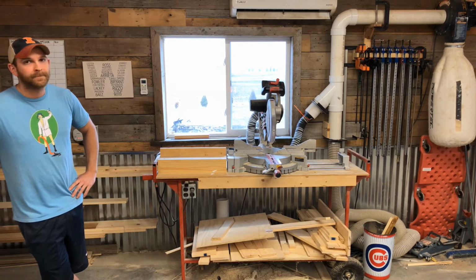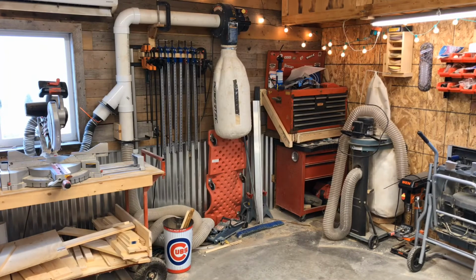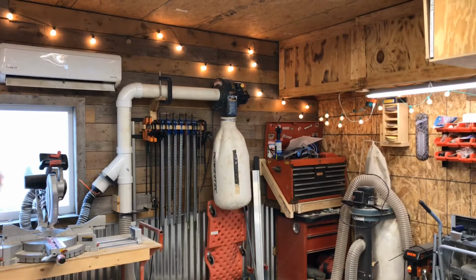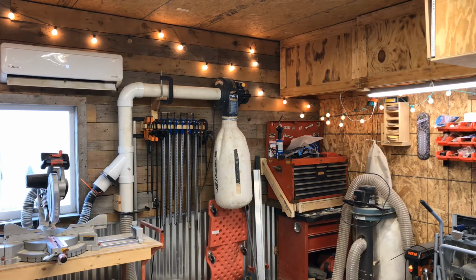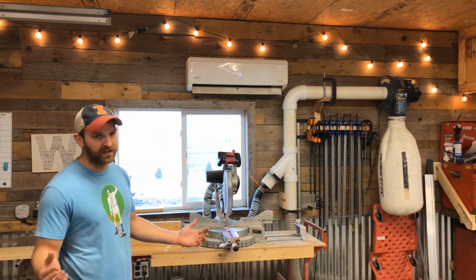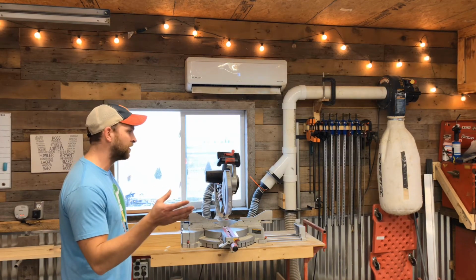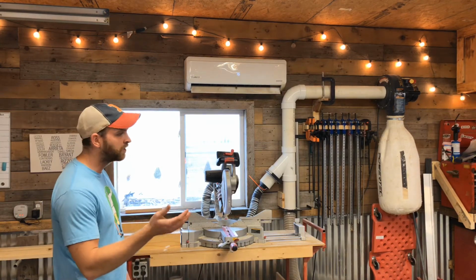So you have a couple dust collectors. Do you keep those dedicated for different tools? We bought a nice new cheap system right here in the beginning, and that was just going to be for the miter saw, and then we also have a longer tube that we can hook up to the table saw. It's a pretty basic setup, but it makes a world of difference when it comes to cleaning the shop and keeping things dust free. The mobile one just so happened to be for sale at a neighbor's house for basically free, so we couldn't really pass up that deal. That's really helpful if I'm doing some planing or joining, because it's got a little more suction, so it doesn't plug up as much with the chips you get from a planer and a joiner.